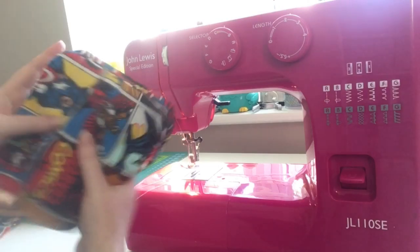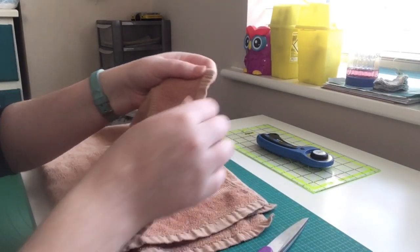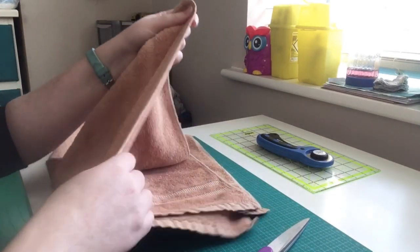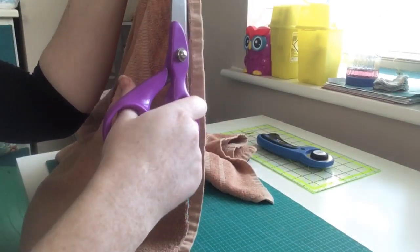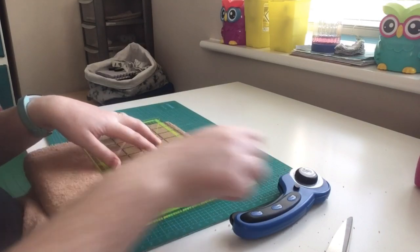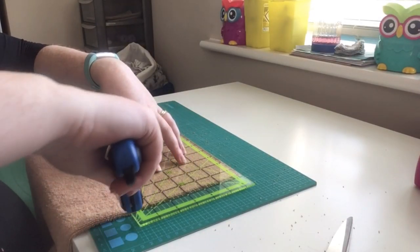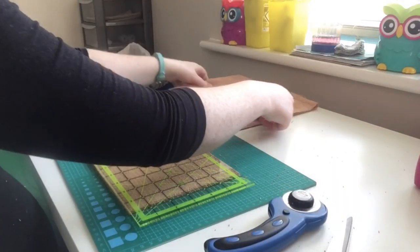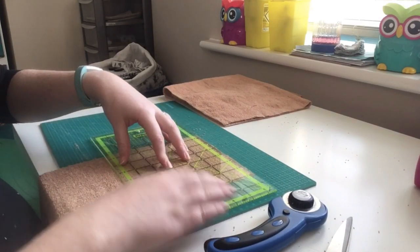Finally I'm going to work on the ones from the old towel. The first thing is to cut off all the hemmed seams on the towel using fabric scissors. I've folded the piece of towel in half and I'm going to do exactly the same thing — cut six and a half inch strips, even up the top edge, cut the six and a half inch strip, then open it up and cut my six and a half inch square.